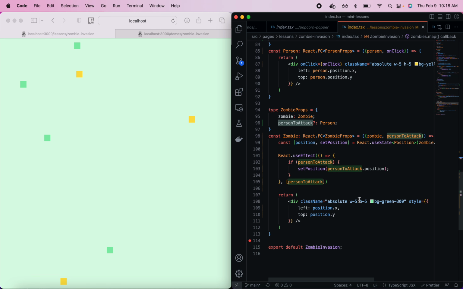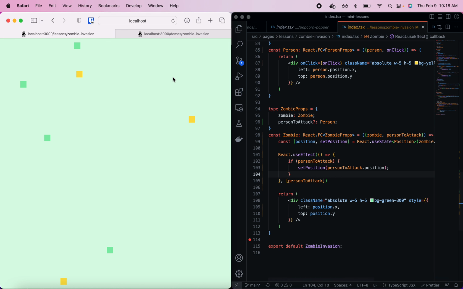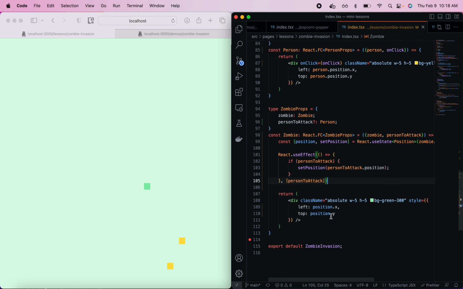And then if we go down here, that should update the position of that zombie to the person. So now, if I refresh, if I click on a yellow square, as you can see, the zombie squares all move directly to that exact position. So this is exactly what we want.